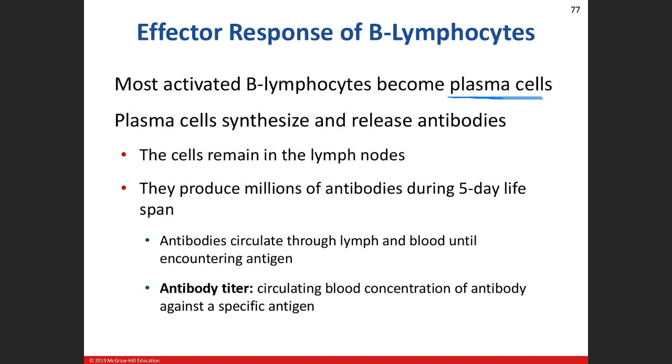So the command center is going to be in the lymph nodes. I shouldn't say the B cell, excuse me. Well, there's B cells in there too, but the plasma cells' command center is going to be in the lymph nodes. And so it's making the antibodies, and it releases the antibodies into the lymphatic fluid, which eventually makes it into circulation, which will eventually make it to the infection site. So the nice thing about these antibodies is that they'll stick around, and the plasma cells will keep producing for 5 days. That's a good long time, right? And it's literally producing millions of antibodies. Millions. That's just one plasma cell.